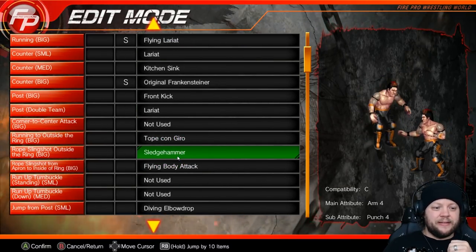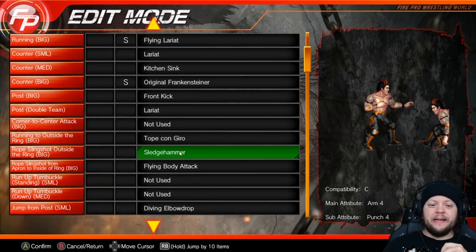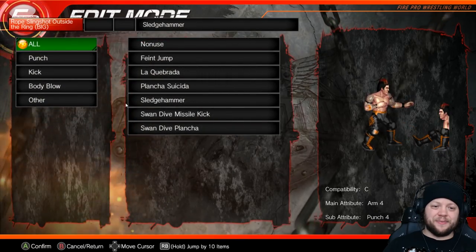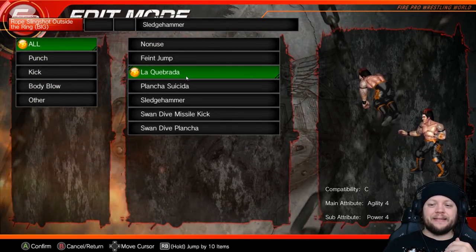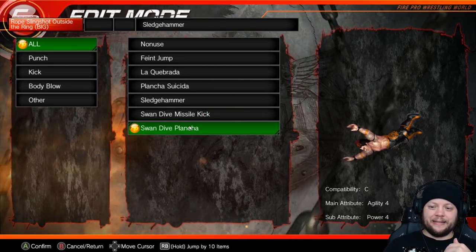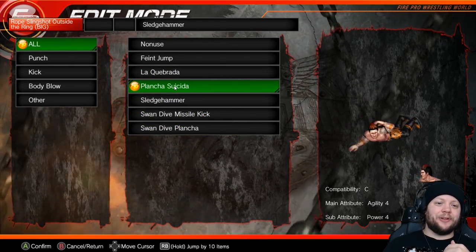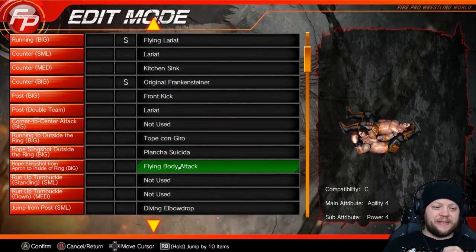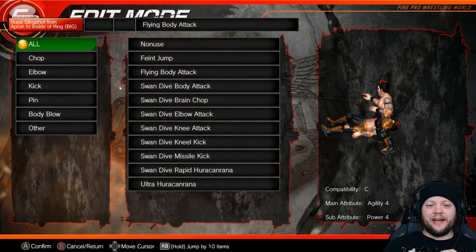Okay. So, rope slingshot to the outside. Sledgehammer is usually something I go for with basic high flyers, which is what Phoenix is. However, I wonder if there's something a little more... Yes. See, like, I think the plancha suicida is better here. We're going to go with that. Rope slingshot from apron to inside. He's got a flying body attack right now.